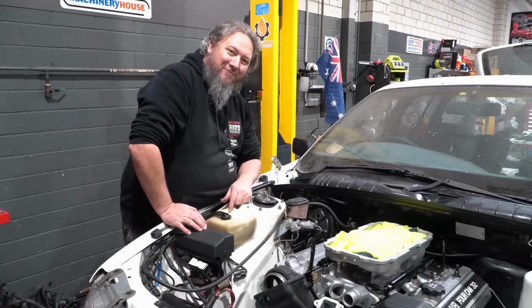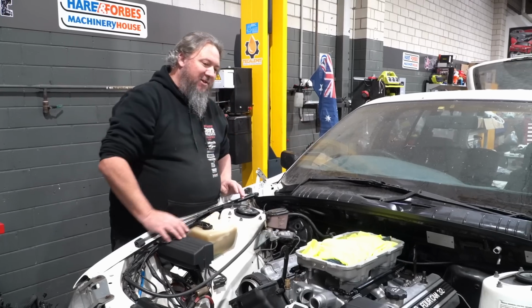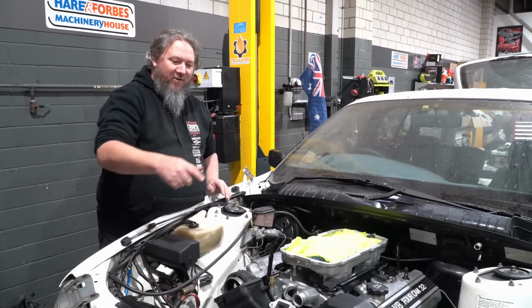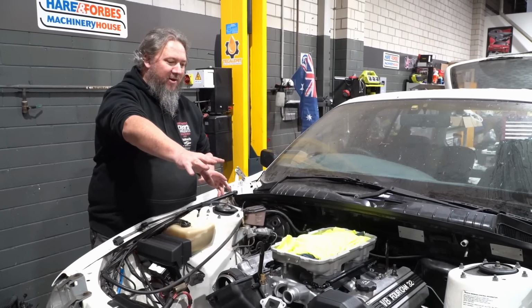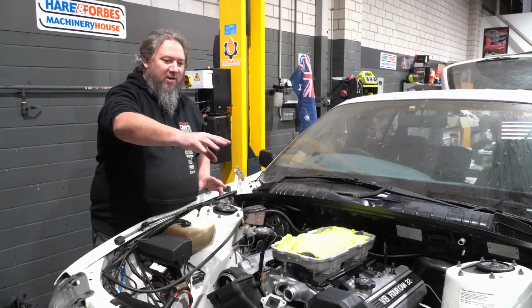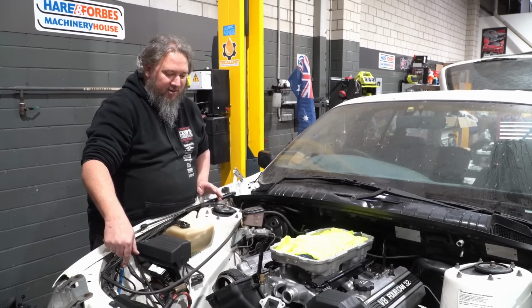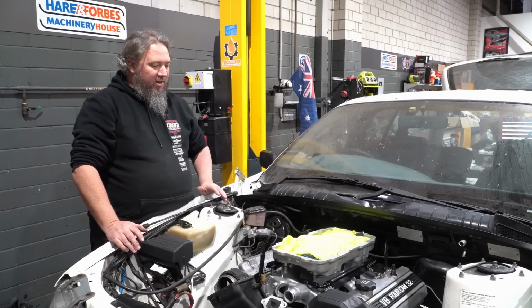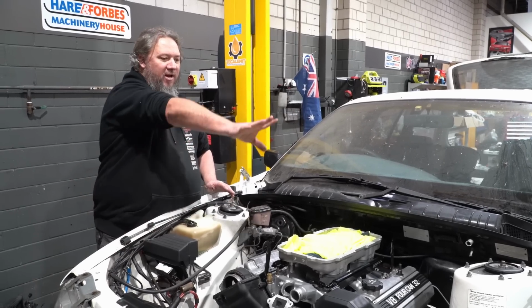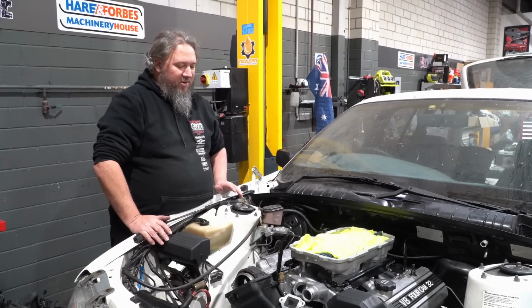But it looks awesome. And while we could probably flip it around and point it out that side, then we're going to have issues with all our intercooler piping. We're going to have our turbo over there. The beauty of it was going to be turbo out into the intercooler, then out this side of the intercooler, up into the throttle body. That would work really well. Now, if we put it all over that side, then it complicates all the pipe work even more.